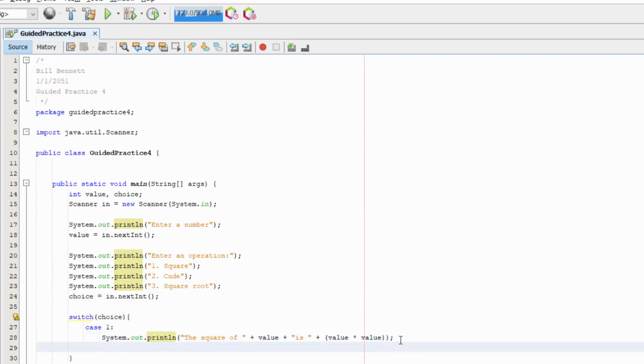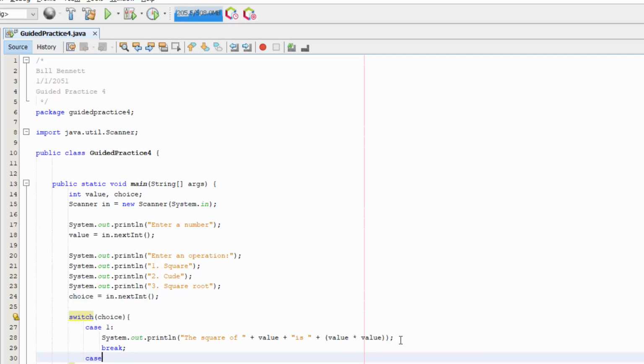Now the thing about cases is when you have multiple cases, the way that a switch works is it'll actually just keep running through each of the cases if we don't add a break statement after each case. So that's an important component of a case, is to make sure that you always add the break in there.